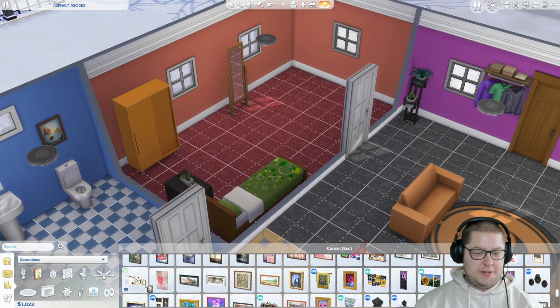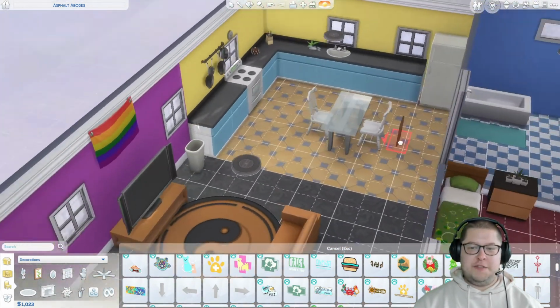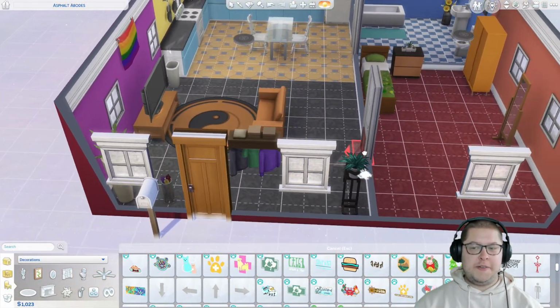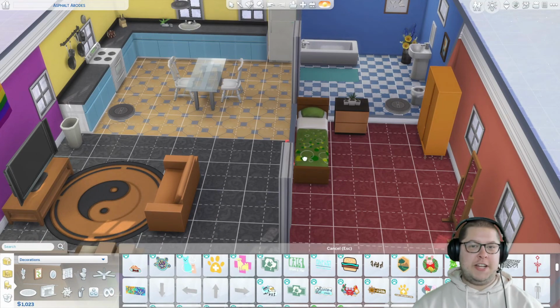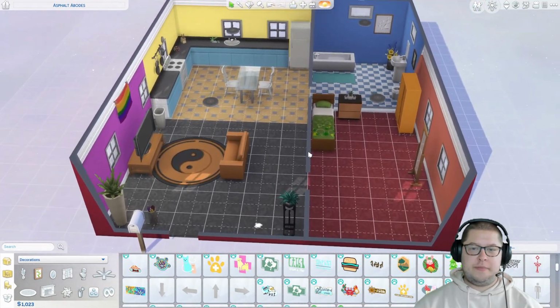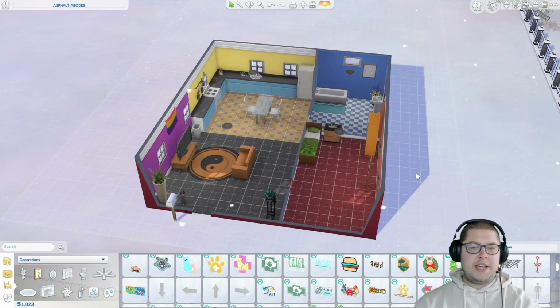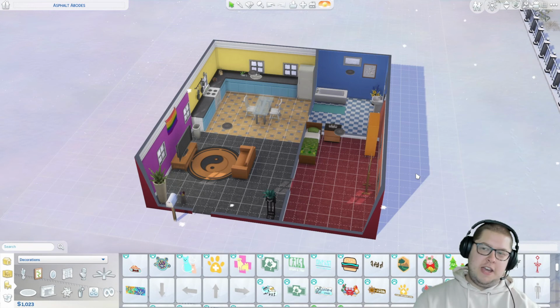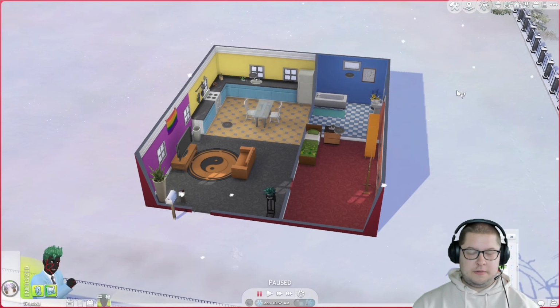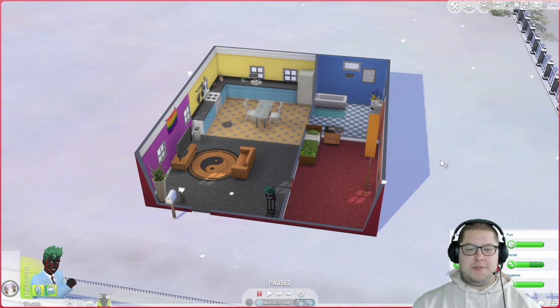Some of this stuff's getting quite expensive. I might hold out, I think, for the rest of it. Got a really good start going here. But I am going to save some in case something pops up and I need to spend the money on that. So I think this is the house done for now. Let's go into live mode. And oh yeah, Jago is that his job that he apparently has, weird. And I'm going to leave this episode here, and then the next episode we'll actually start with our live mode gameplay.